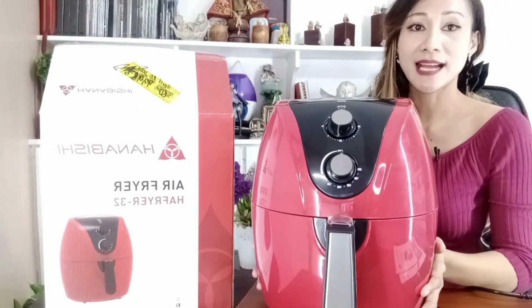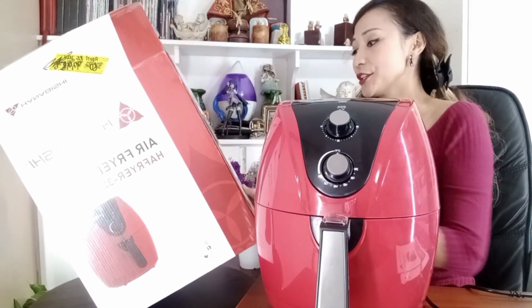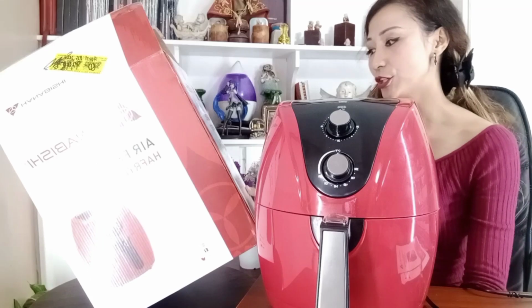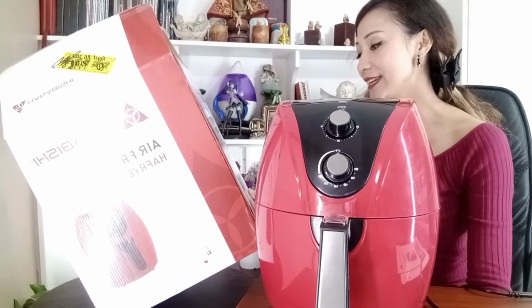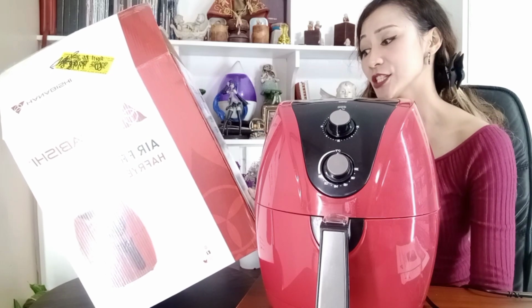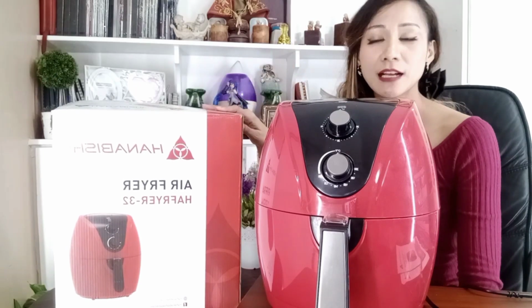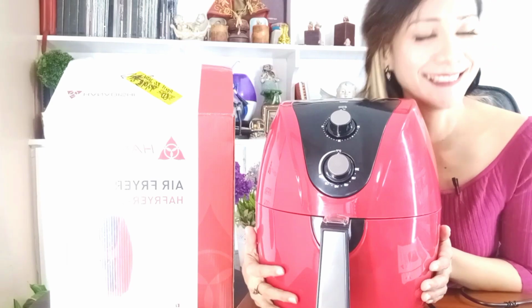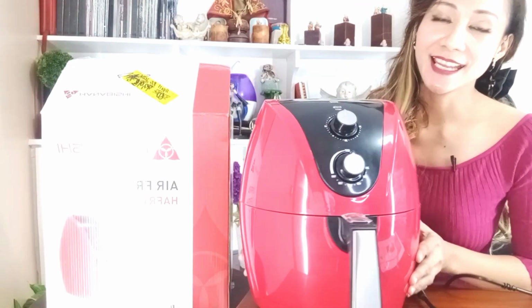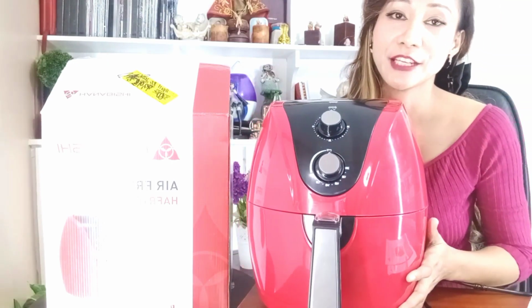So, ang sabi dito guys, dito sa features niya is 3.2 liters yung capacity nito. And then, 1 to 30 minutes cooking time setting siya. Okay? And of course, yung voltage niya is 230 volts, which is, hindi siya masyadong naka-consume ng kuryente. So, mababa lang. So excited to use it. And then, didemo ko ngayon kung paano siya, and I'll show you kung ano itong mga nandito sa air fryer.